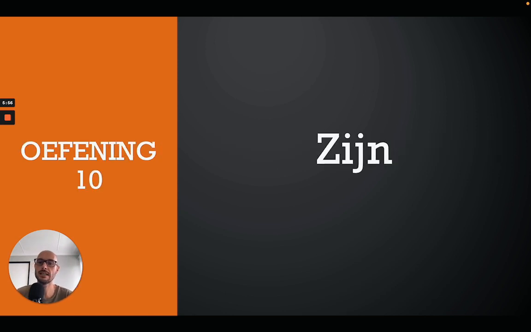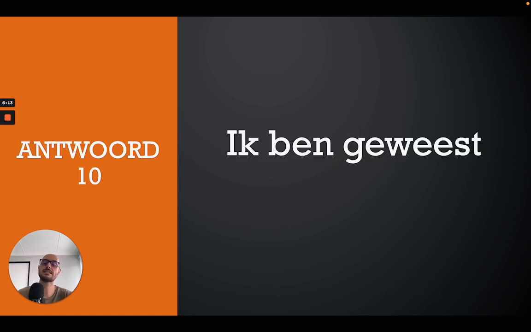Okay, we're halfway. Oefening 10, exercise 10, and we have zijn, the verb to be. So how would you say I have been? This one for sure is irregular. Remember to give it a pause if you want to think a bit longer. And let's check the correct answer. I have been is ik ben geweest. Also, it's going with the auxiliary verb zijn, and the past participle is completely different.